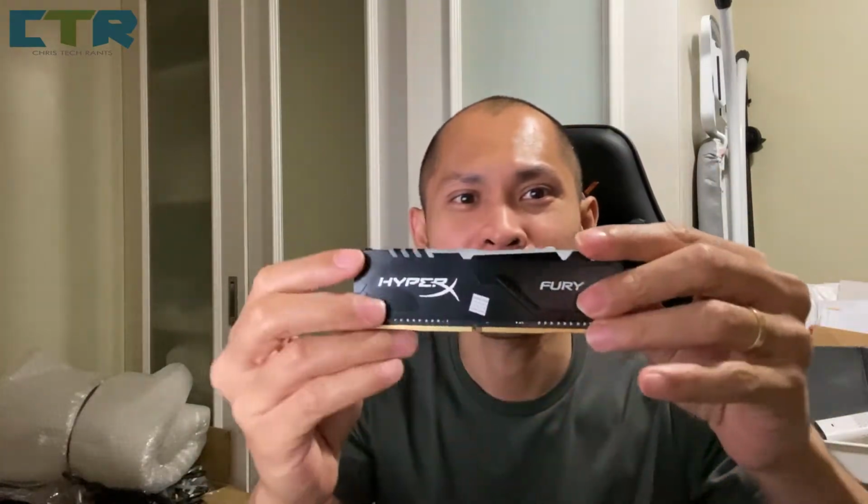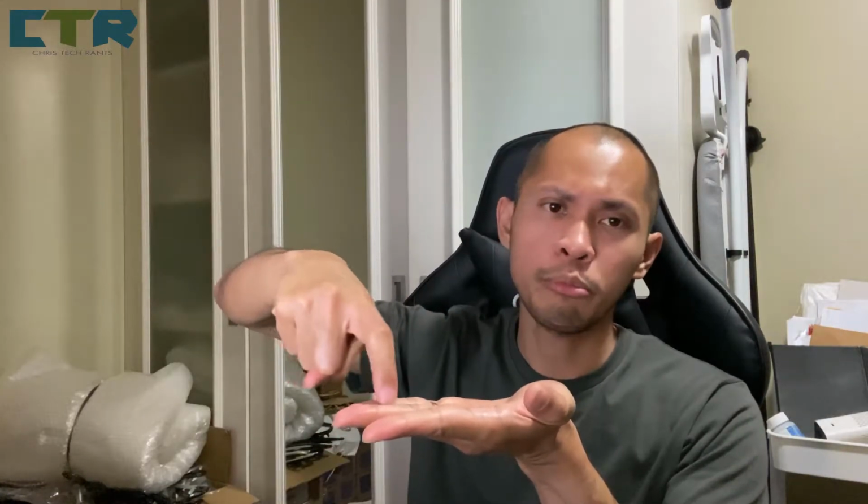Sa panahon ngayon, we have DRAMs or dynamic RAMs, or ito, may props ulit ako. Ito siya. So, itong mga memory chips daw, mabilis mag-process ng data. Bakit? Kasi, yung mga hard disk drives, kumbaga sa music, we have a turntable. Imagine niyo na lang yung turntable, di ba? Yung vinyl nandito. And you're playing the music. Eventually, yung needle is somewhere here at the end na ng disc, di ba?